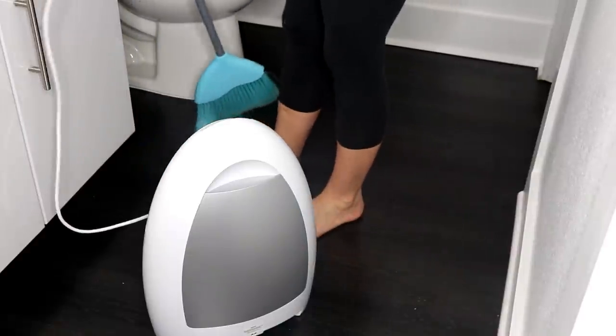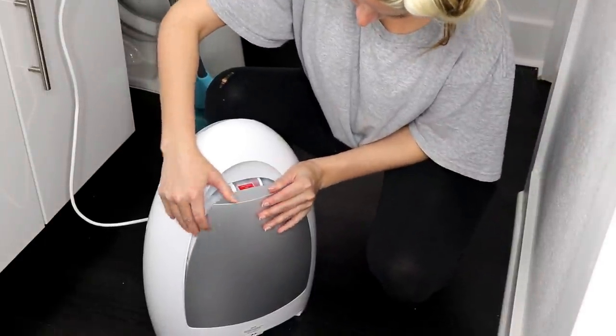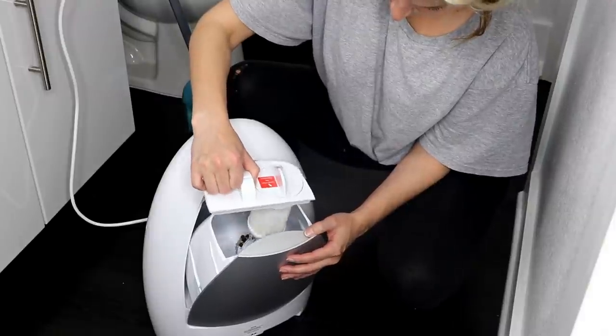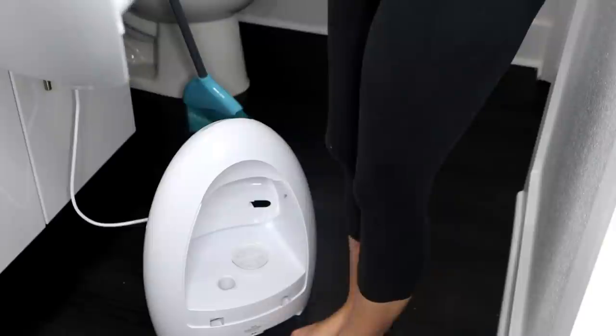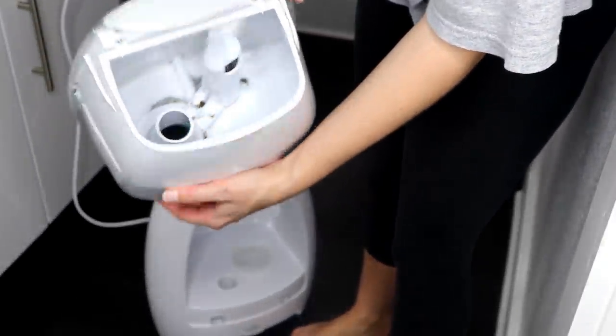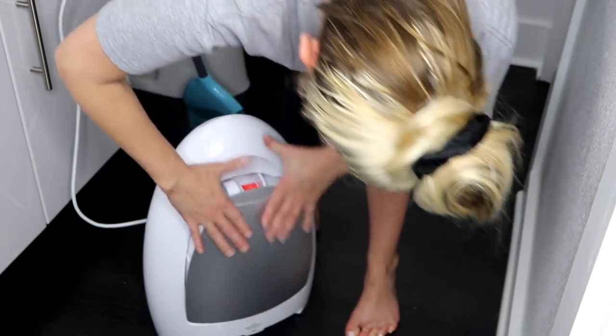Also, this little Eyevac holds a lot of what you sweep into it, which I'm gonna show you here. You just take the front piece off, take the top part off, and then as you can see in there, there is the stuff that I swept up the day before and on this day during this video. So it can hold a lot in there, and then you just empty it in the trash. It's so cool.